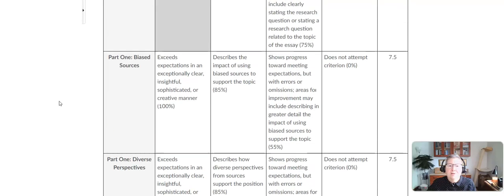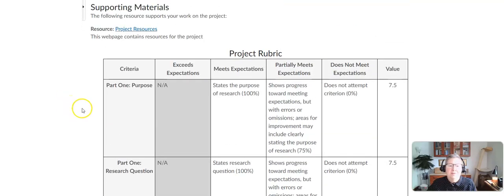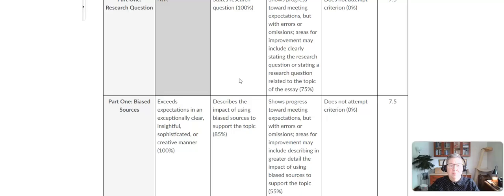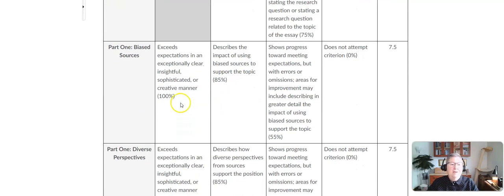All right, let's take a look at how things change because of the exceeds expectations. I've always told you to read the column that's meets expectations, read the descriptive material in that column in order to double check that you're providing the best quality that you can and meeting the expectations for the assignment in terms of requirement, purpose, etc. But now we have the exceeds expectation, which is like an A++. That's one way to put it.